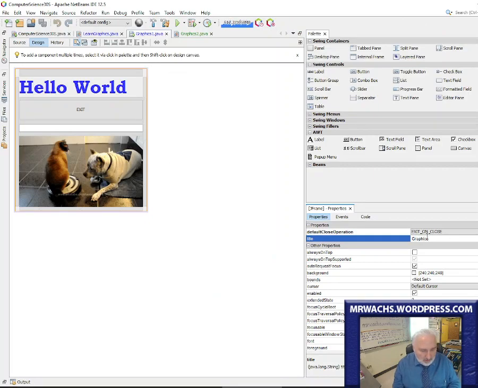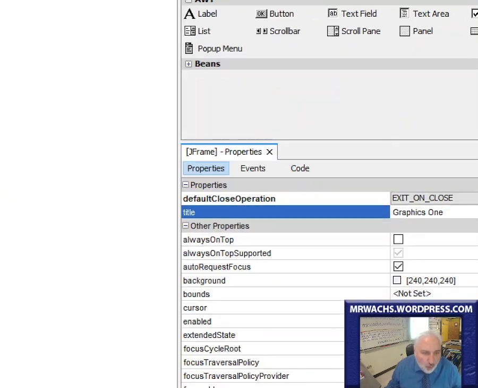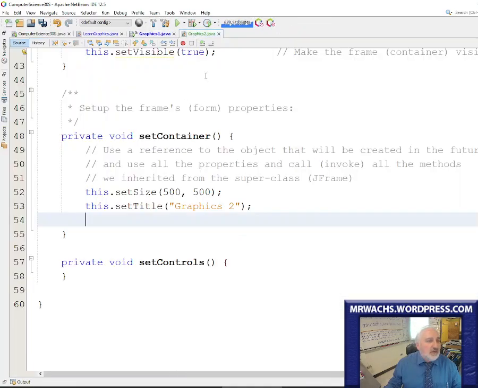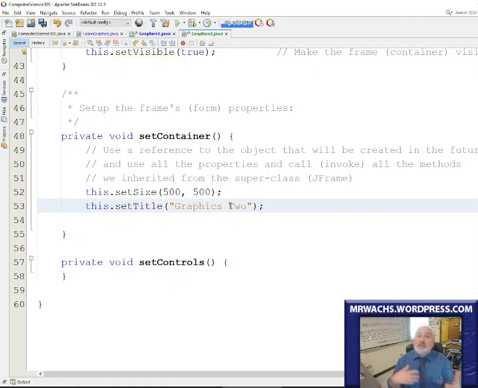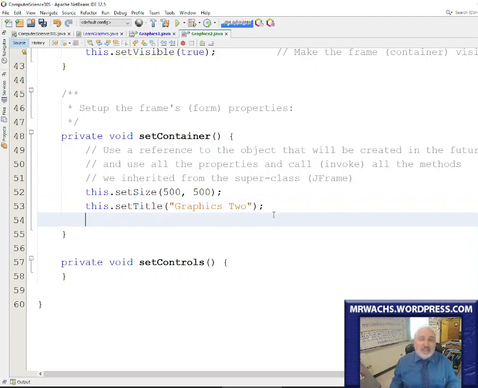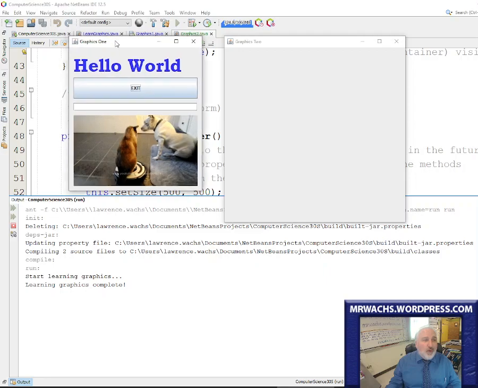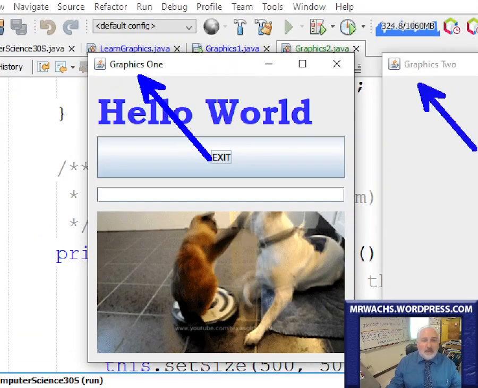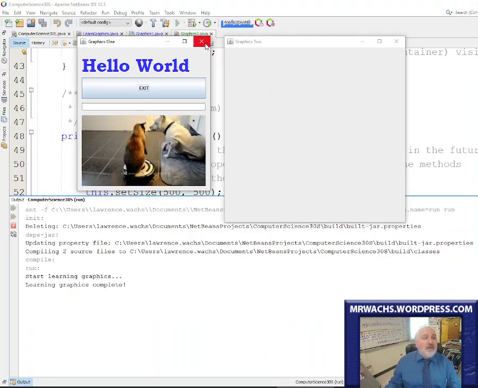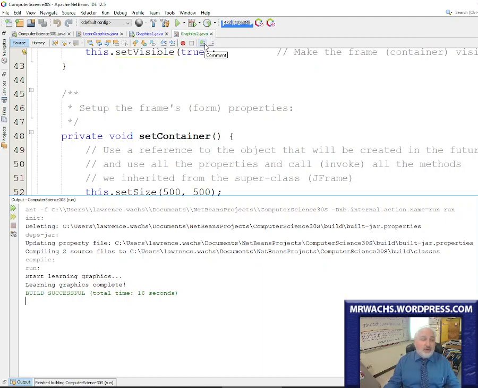Graphics, I'm going to use words. Graphics 1 right there. Versus in graphics 2, I'm using code to do it. Both work. You can use the designer and the properties window, or you can write your own code, whatever works. That's what I would call the hybrid approach. So let's see if that worked. So graphics 2 has a title. There it is. And now graphics 1 has a title. They both have a title. One I use the designer and the properties window. The other one I just use code for. I'm giving you lots of options for ways you could do this.